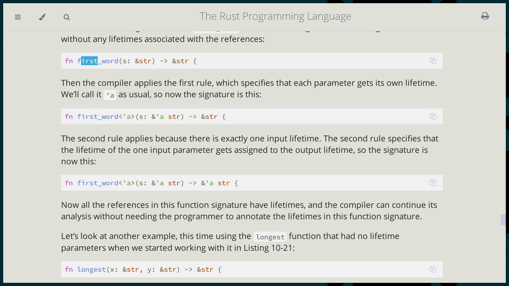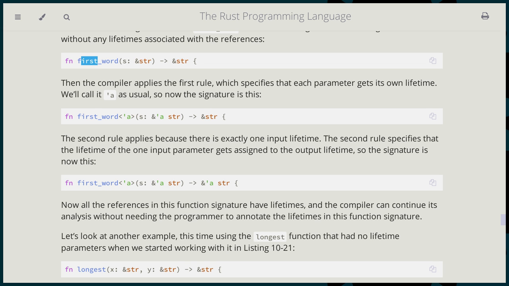Let's look at another example, this time using the longest function that had no lifetime parameters when we started in listing 10-21. The first rule says x and y each get their own lifetime parameters.